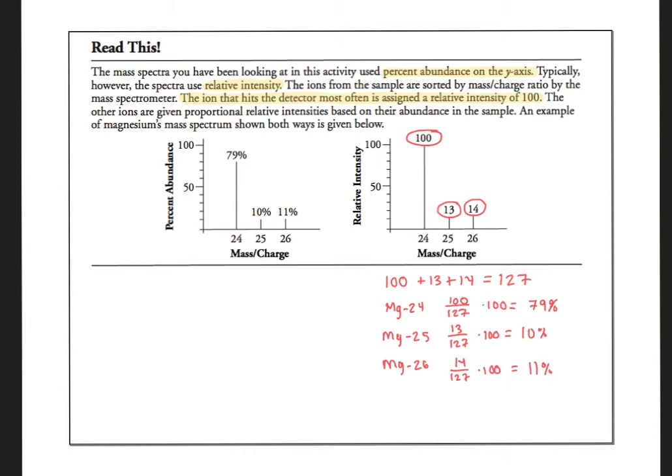And so what you can see is when we are given relative intensities on the y-axis, you add up the total and you need to find the percentages yourself. Not very hard, but the hard part for AP Chem students is paying attention to the axes label and not forgetting that if it's not in percent, then we need to total up the numbers for the relative intensities and find the percentages ourselves before we calculate average atomic mass.